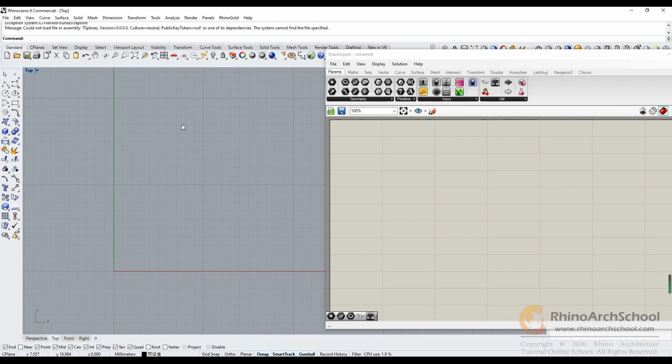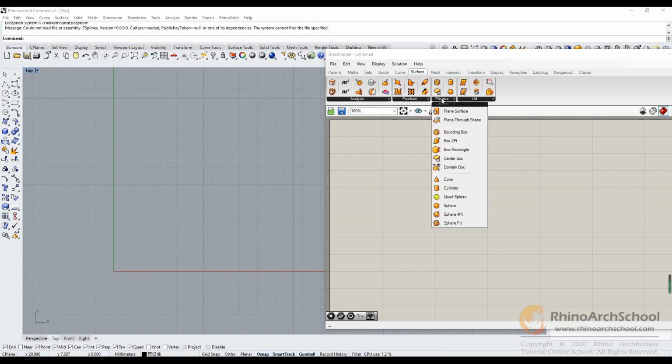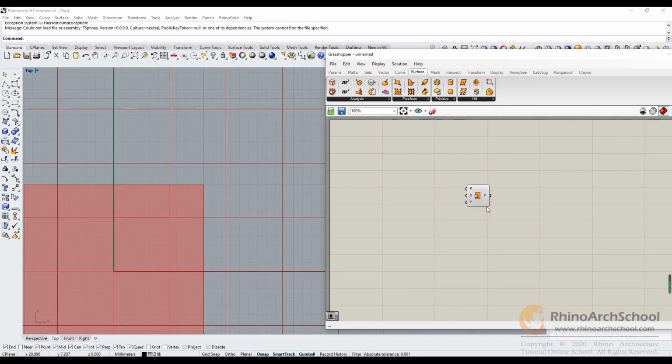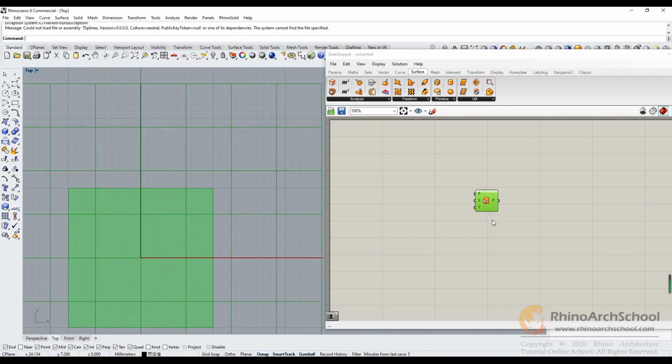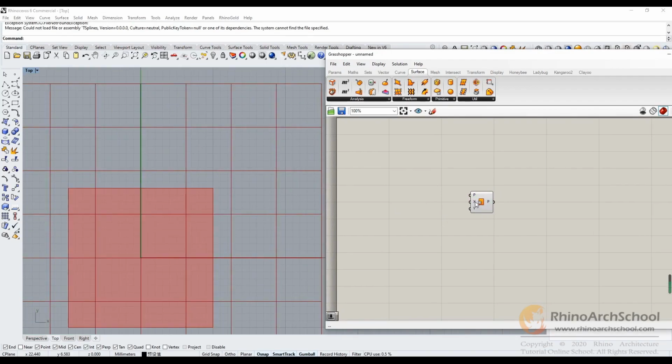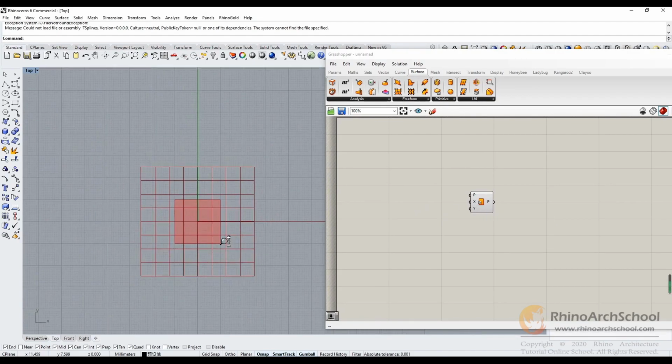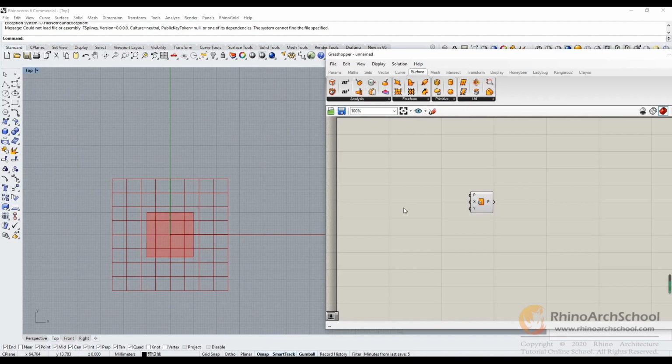So first, we need to build a plane. We go to the surface and then find the plane surface and set it up. Okay, and now we need to set up the X size and Y size. I set up a smaller number to save the resource of the computer.